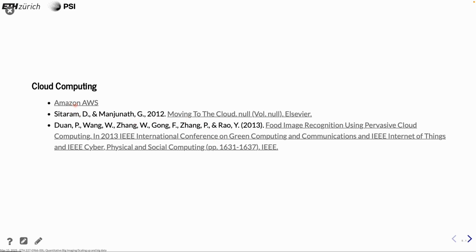Here I list Amazon AWS as one reference. There are of course more, so it's not that I'm promoting that specifically, but they have pretty developed web pages describing everything, how it works, and also all their services. There are free tiers, and there is also plenty of options to pay a lot of money if you want to run it.